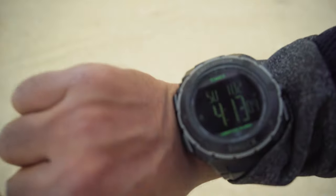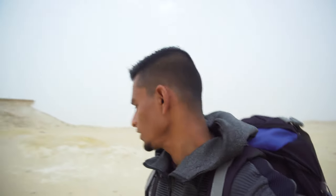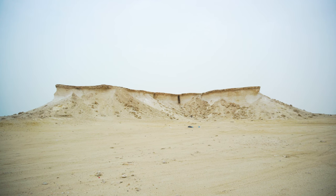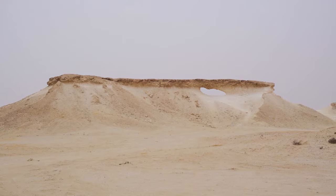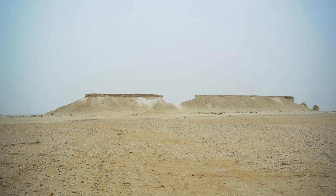It's 4:30 now, and it's getting really dark. Just a day ago there was a huge rainstorm. If it happens in here, that'll be really good. Hundreds of years the wind has cut through them, and they took the shape of a monument. Just imagine, it's crazy, huh? The famous I Rock formation.